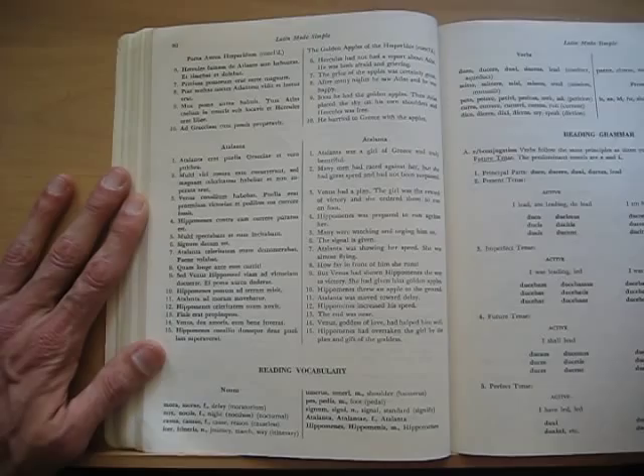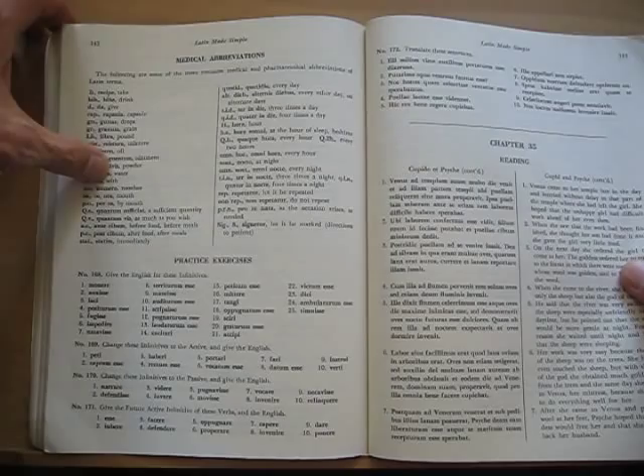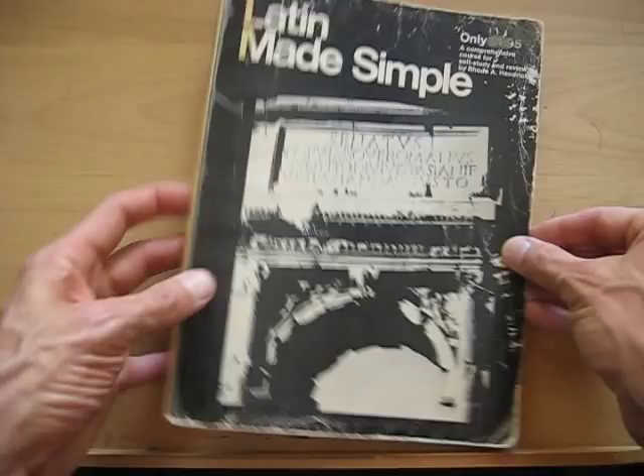It's kind of streamlined, but it is very good for reviewing, definitely. I don't know about actually learning, because maybe it goes a bit too fast at the beginning and is a bit too streamlined. But if you learned Latin at some point and didn't use it for a while and want to review it, this is a very good book to use. I've used it myself in that fashion many years back and found it quite helpful.